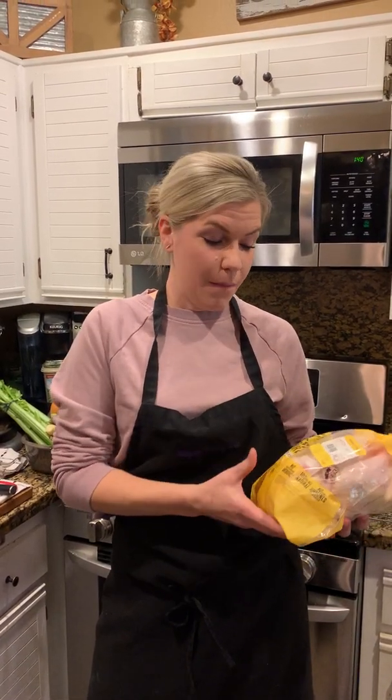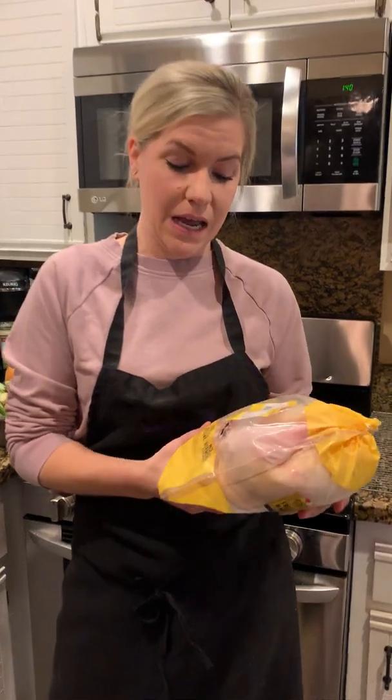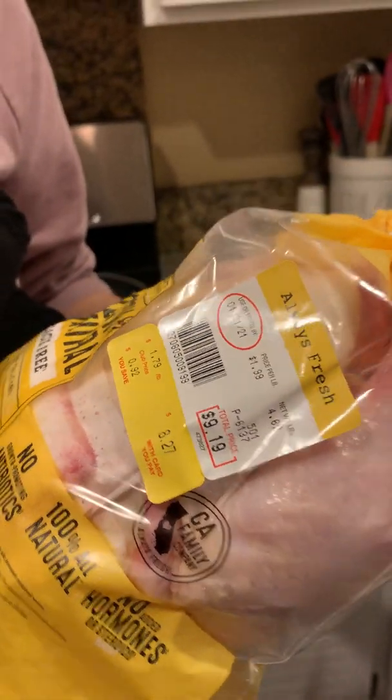Hi guys. Okay, so for today I'm going to show you guys how to fabricate a full chicken and make some chicken nuggets. But I just want to go over really fast that I got this, it's almost 5 pounds and I got it for $8. So you really can save some money. The time that you're going to put into it is what the labor is. But when you go to buy something that's already been fabricated, you are paying for that labor.